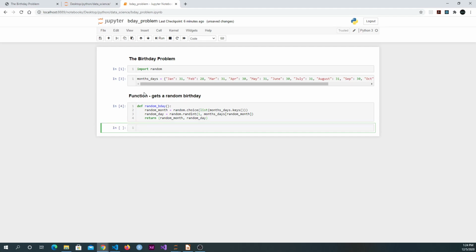Right, no errors there. Now we need a function that will give us a list of random birthdays, using the random birthday function. This random birthday just generates one random birthday, so we'll need a function that generates an entire list.